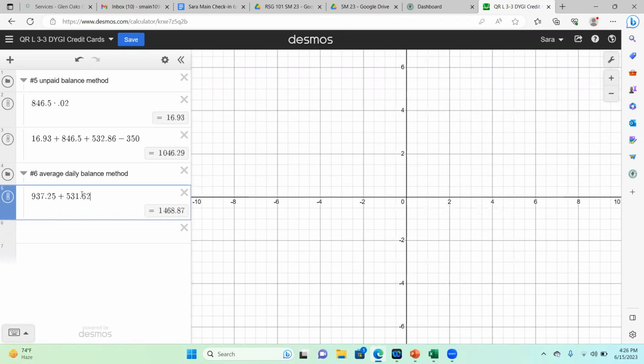So on November 13th, under your dates of 11-4, write a new date that says 11-13. And this is a payment. And that was a payment of 400. So right in here, I'm just going to go ahead and subtract 400. So my new balance on 11-13 is 1,068.87. And then underneath my date, I've got 11-20.